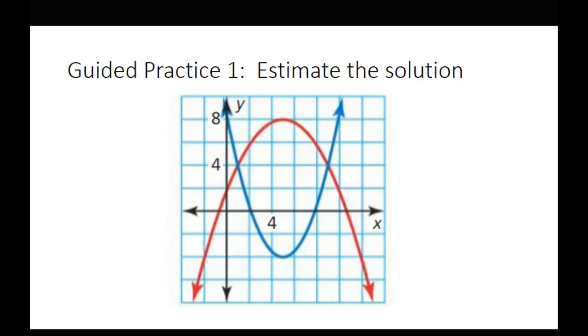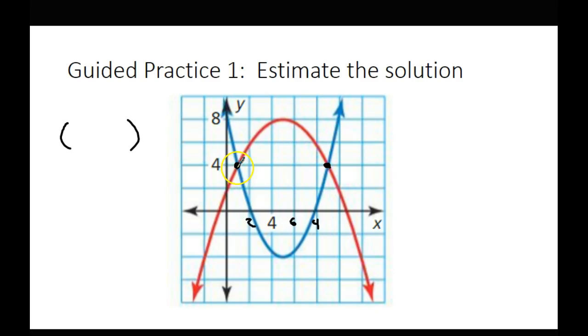So in this case, what I want you guys to do is understand what a solution is. It's the place where they cross, right? So that would be here and here, and they're not really crossing at very nice points, so we're just going to estimate. But I noticed that my graph is going by twos. Do you guys notice that? That's kind of important to pay attention to.